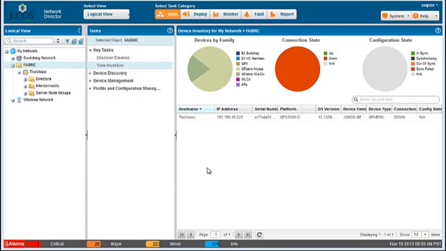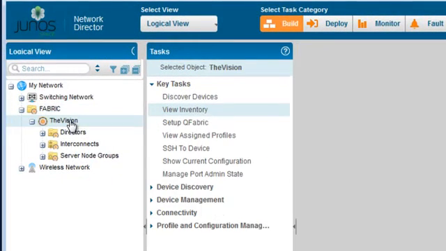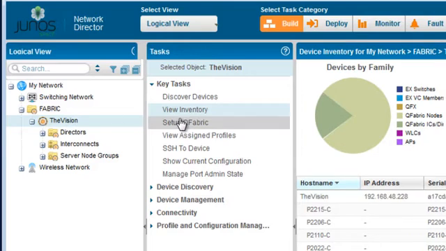The Setup QFabric task enables you to manage node aliases and node groups and to identify the control plane Ethernet switches for the QFabric. Changes you make with the Setup QFabric task are applied to devices immediately when you finish the task by clicking the Deploy button. To begin, in Build Mode, select the QFabric in the View pane. Select the Setup QFabric task.